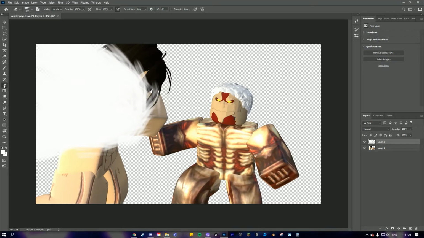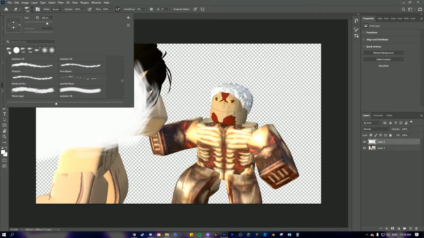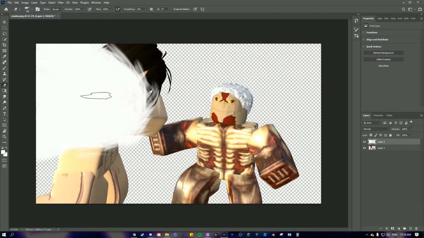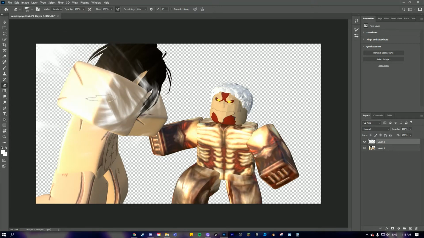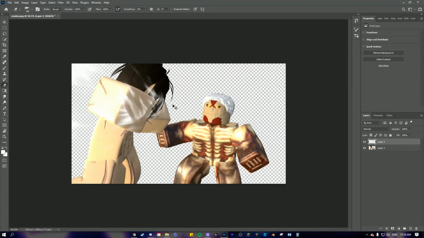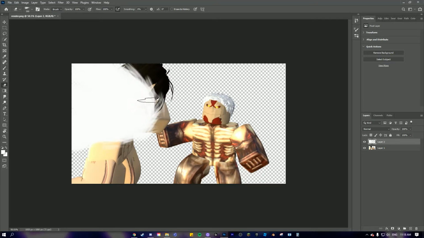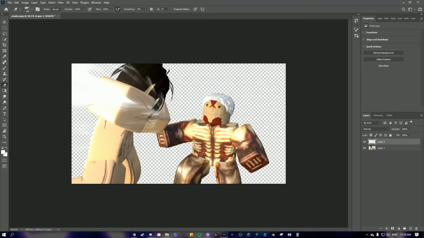Then go to the eraser and click the same brush you just used. Since this brush comes with the eraser tool and the painting tool, you won't have to change it every single time. Gently go over what you just painted. Also with this brush, you do not want to just click, you want to click and drag, because when you click with this brush, it can go many directions, and that doesn't really look like wind. So I'm just going to redo that because that was pretty trash. Try to make them all go almost the same direction, because otherwise it might look kind of weird.